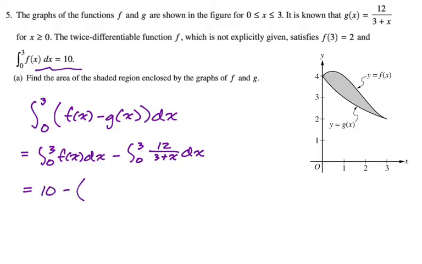And then it's going to be minus. We have to integrate this. This is just a straight-up natural log. You can do a u-substitution. You don't really need to, so I'm just going to do 12 natural log absolute value of 3 plus x. Don't forget your absolute values there, and then we're going from 0 to 3. It doesn't really hurt you in this case to forget them, but don't forget them anyway. You always need them.